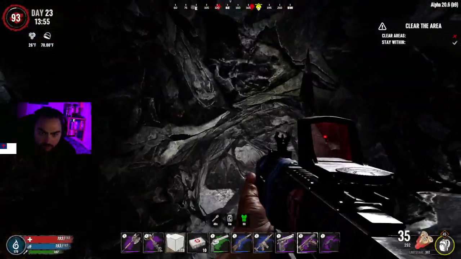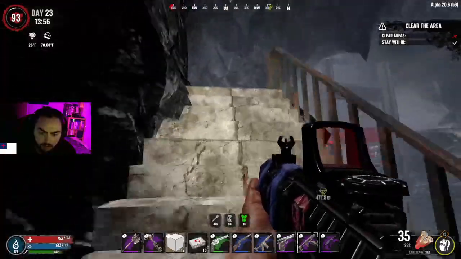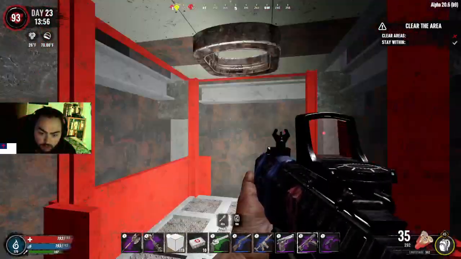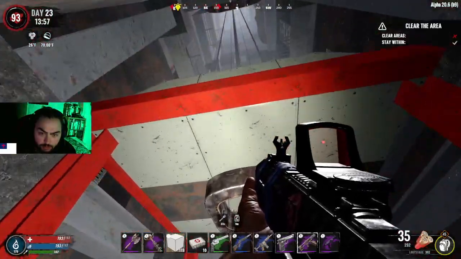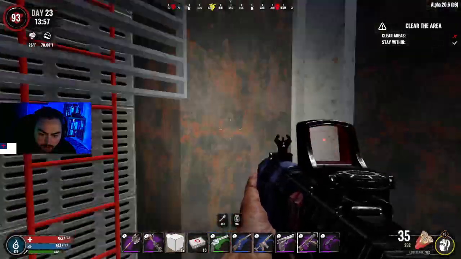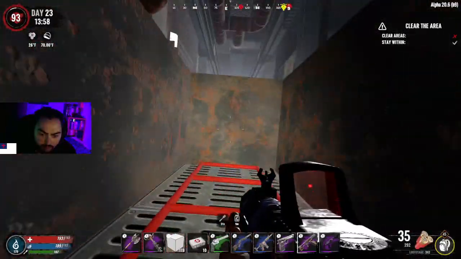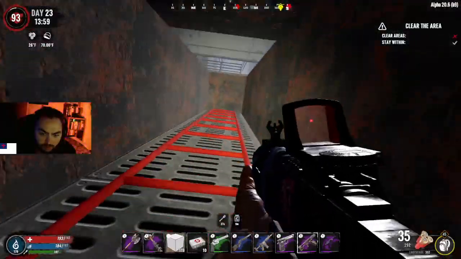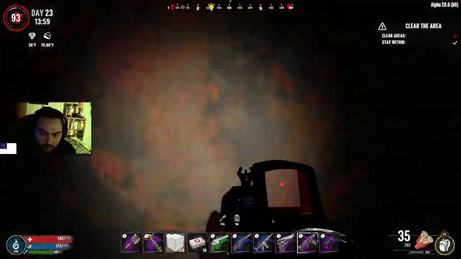There's still two of them that way. Where are they? Don't make me come back down here. I really don't want to have to come back down here. Yeah, I started at the bottom, rather than start at the top and work my way down. So it's going to be a little bit more difficult, because this is... I could just go back the way I came.